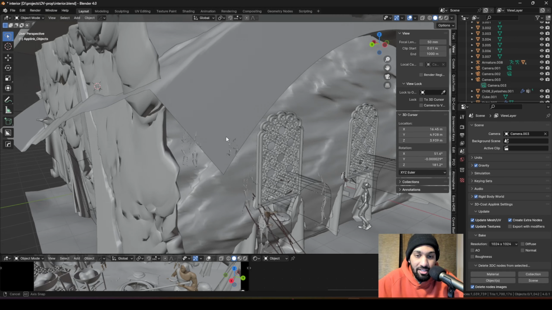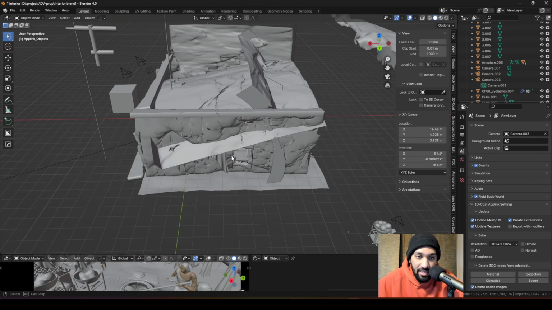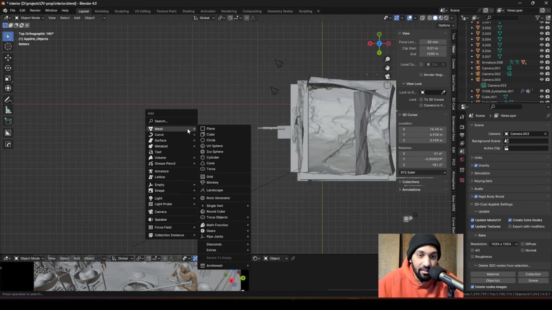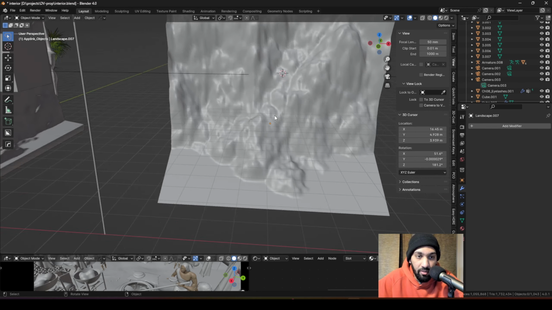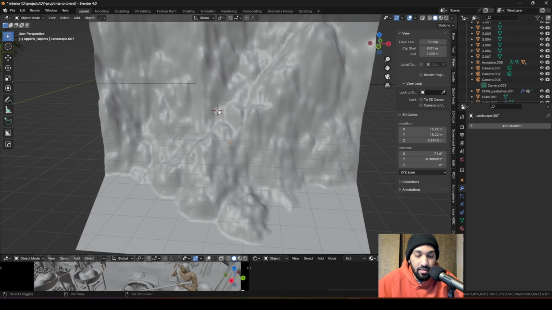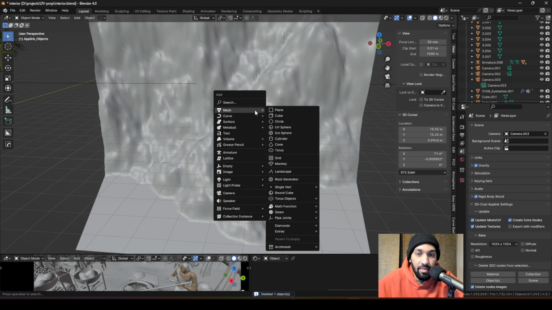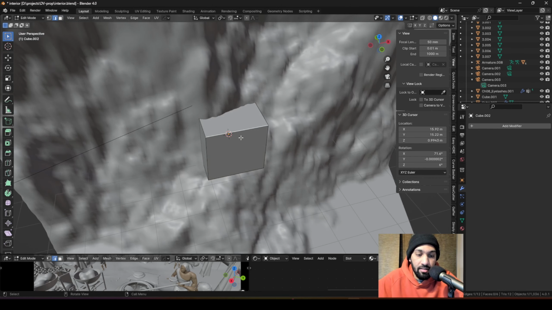Let's actually look at these openings, these windows. The way I created these windows, I used a Boolean on this. So let's go back and bring back that cliff that I made, right? For example, let's say I want to cut through here. A really good, easy way of doing it: you just grab not a plane, but a cube, go to edit mode, and add some loop cuts.